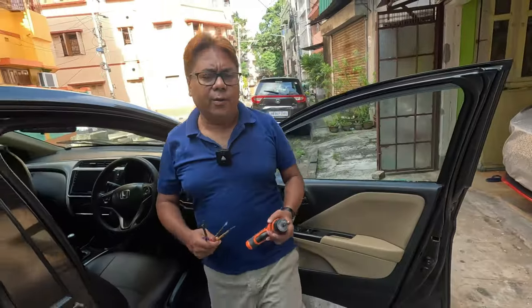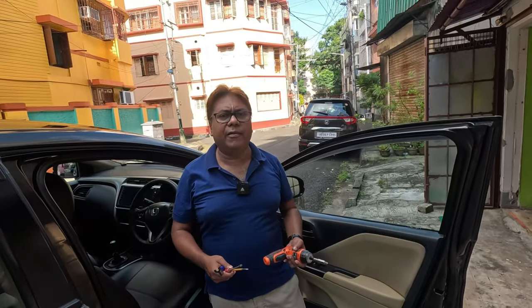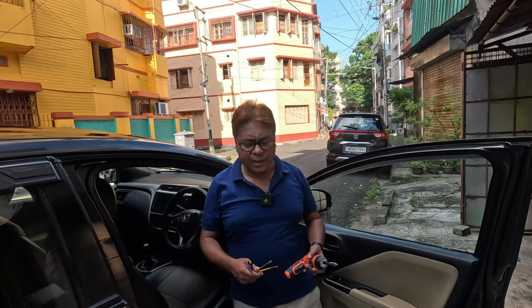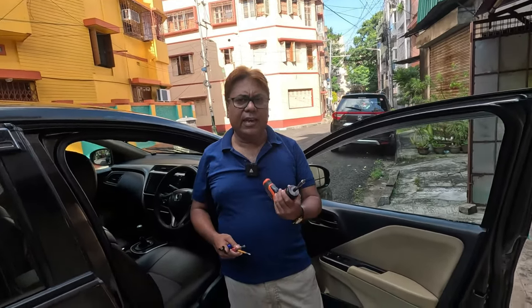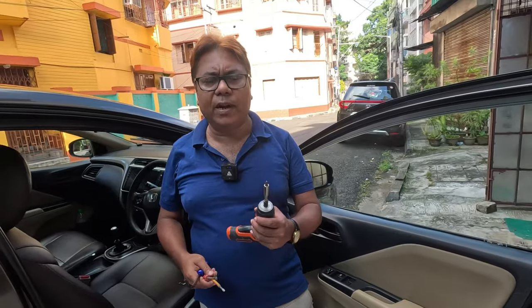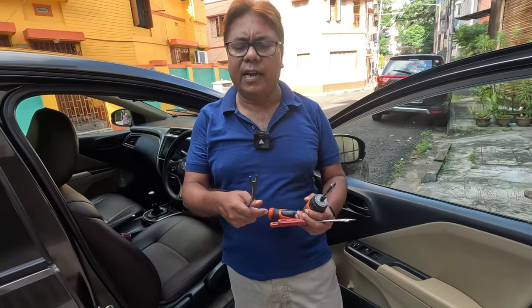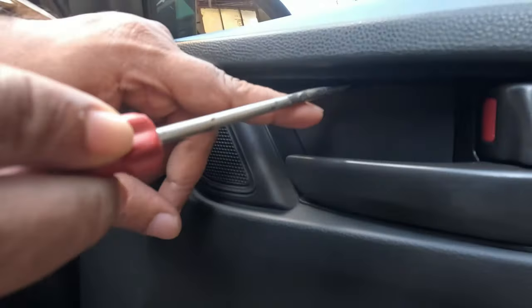Now I will open the door pads. I have already made a video on how to open the door pads, but still I am repeating the same procedure. For this you need a screwdriver. This is an electric one. Any manual screwdriver will do the job. Some flathead screwdrivers and a pry tool. Here there is a groove.